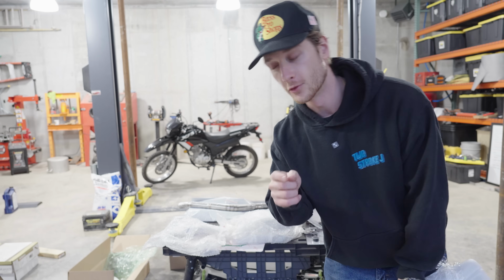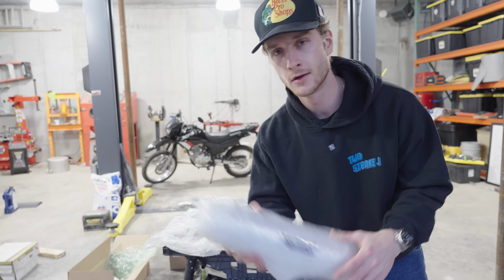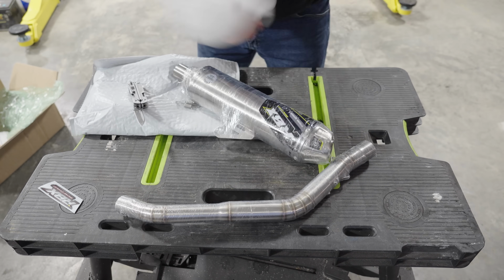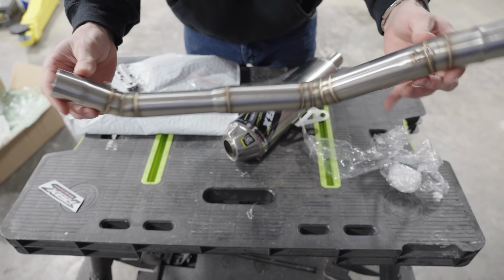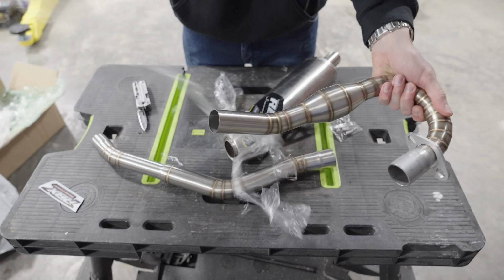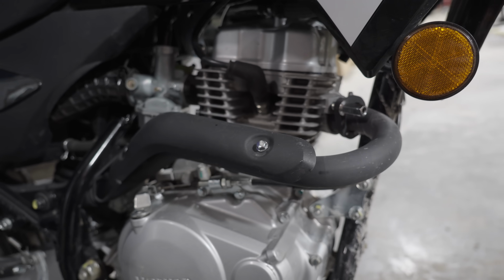So I think we're gonna start with the simplest mod first, a chef's kiss of a mod on a brand new motorcycle, an upgraded exhaust. Now, one thing I plan to do throughout this build is to actually performance test this bike after adding each set of mods. And hopefully I can find out which modifications make the biggest difference. That way you guys watching at home that want to build a bike similar to this can decide on what upgrades to do and what upgrades to skip.